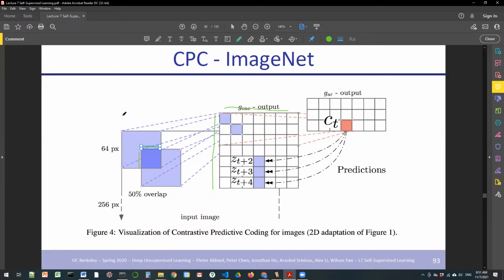For the prediction of the future, you can think of an autoregressive model such as PixelCNN and so forth. So a bunch of overlapping patches in a 2D patch grid, and the task then becomes one of predicting the rows of patches that you have not yet seen. So you use the first 3 rows to predict the next 3 rows and so on. And obviously you try to predict every single patch in each of the remaining rows. So that's how you translate the CPC task and the CPC framework into an image in 2D.